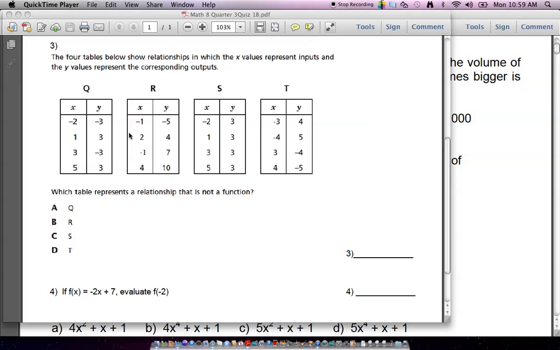Get started now. So, in looking at the quiz, the last vestige that's presenting a problem for a number of people is number 3. We gave you the opportunity to talk about numbers 1, 2, and 4, and now I'm going to talk to you a little bit about number 3. The correct answer to number 3 is choice B, R.